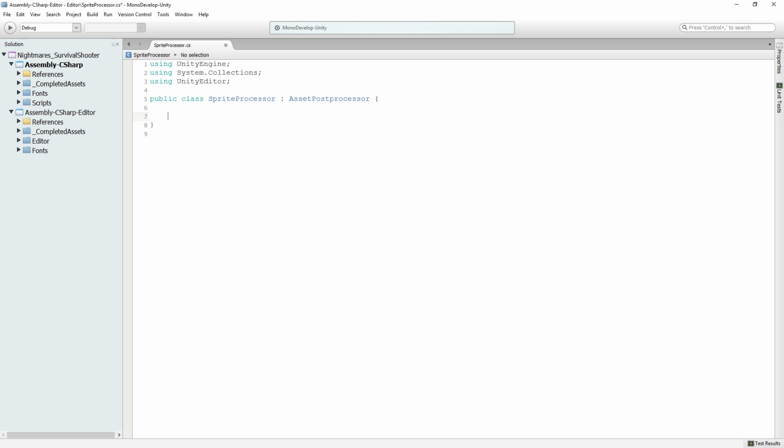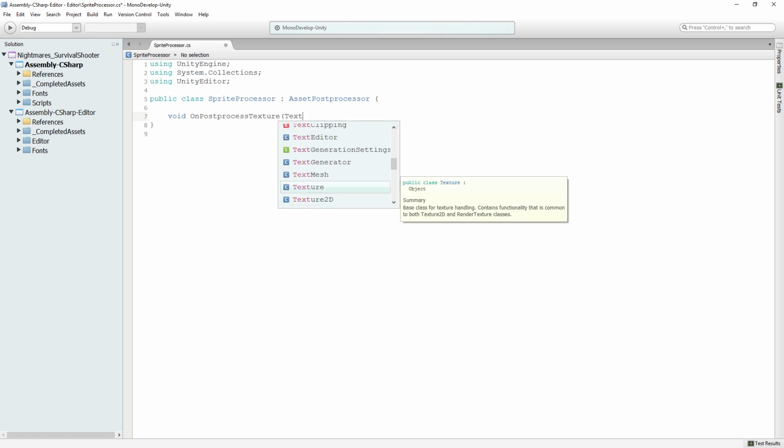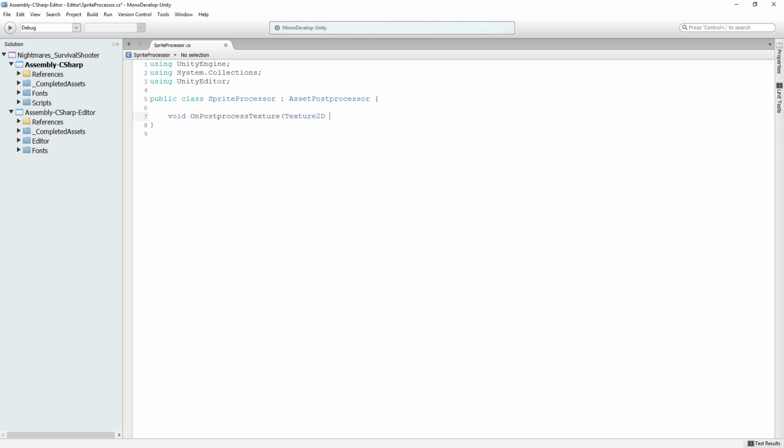We're not going to be using those. And we're going to have one function in this class, and it's going to be void OnPostprocessTexture, and it's going to take a parameter of the type Texture2D called texture.